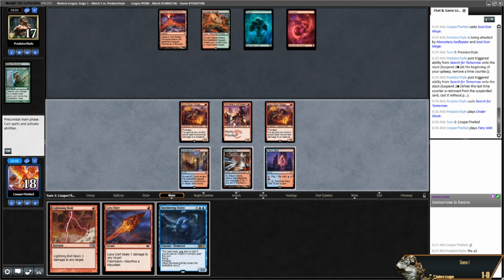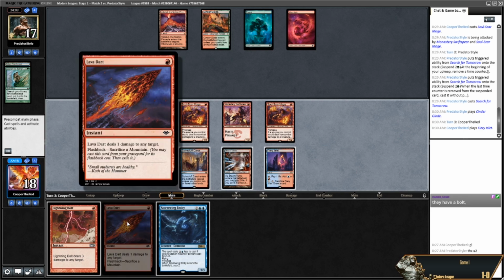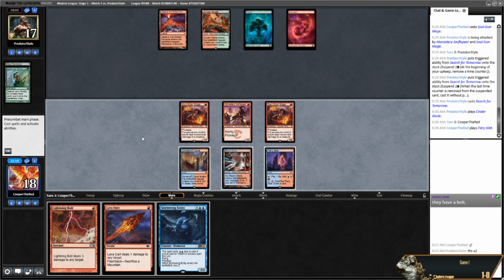Alright, how much damage do we have? 3, 6, 9, 10, 11, 15? Looks like 15 damage. Three, 6, 9, 12. 3, 6. I think it's actually way more. They have Bolt. They can have Bolt. I guess if they bolt in response to our Lava Dart while Lava Dart's on the stack, that's bad. Okay, 3, 6, 9, 12, 13, 16 damage, which is still not lethal.